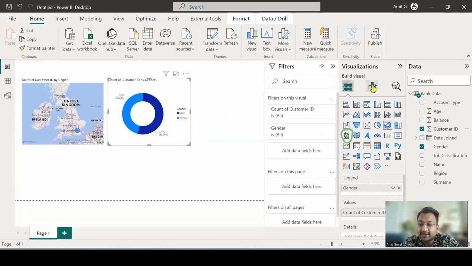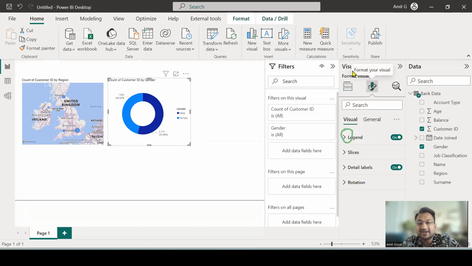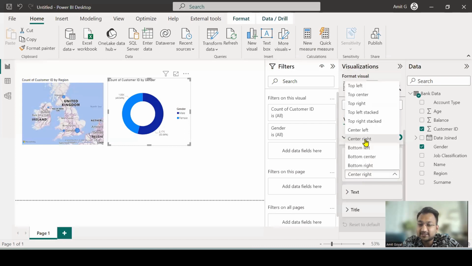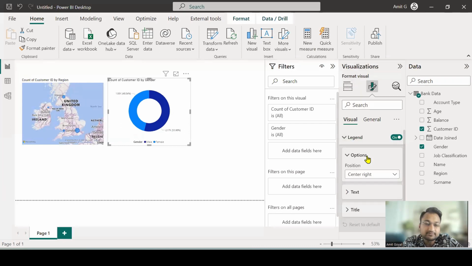So when this chart is created, I can go into the formatting. See, as a best practice, we should always keep the legends in the bottom center. So I'll go in the legend, place it in the bottom center. So if you see in this donut chart right now, we have a white space. So don't you think we can put an overall customer count over here, or maybe I will say to utilize this white space?